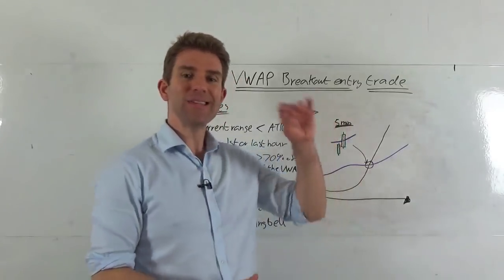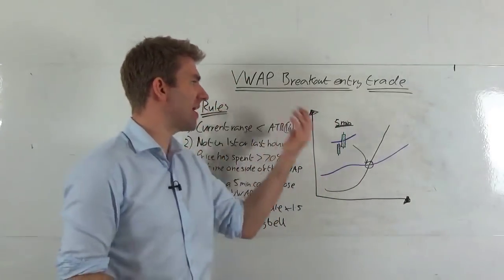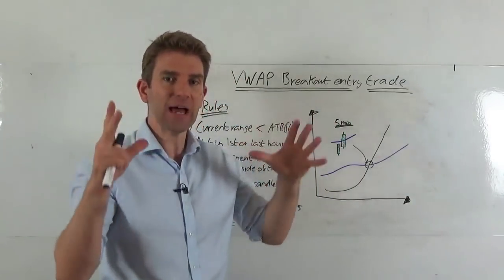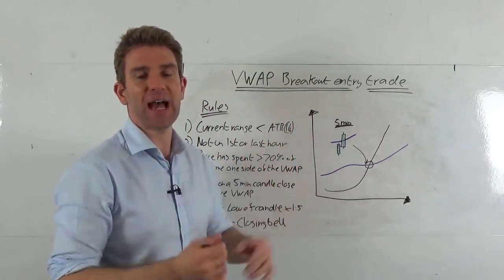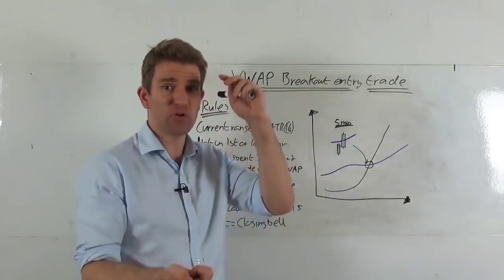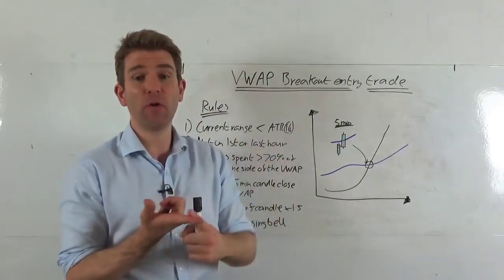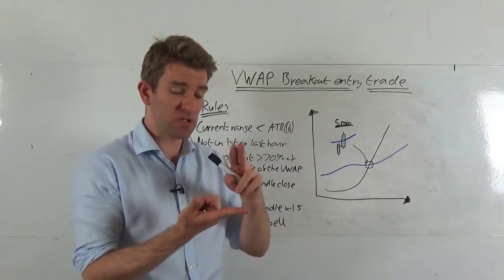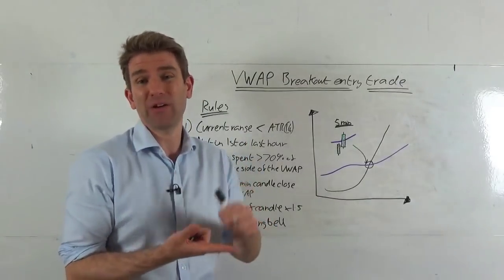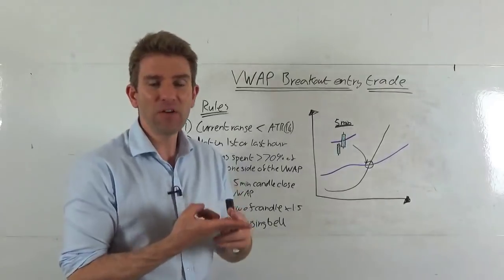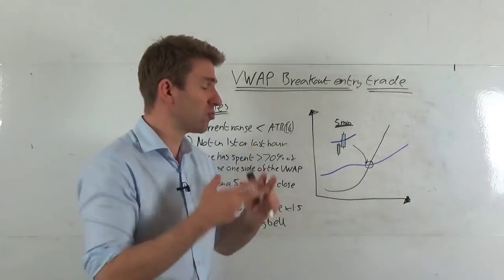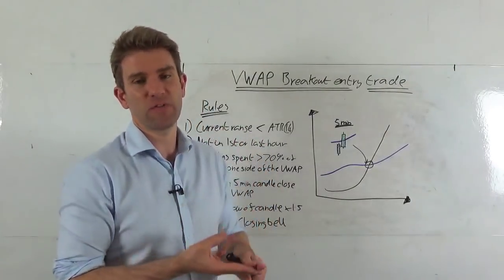Okay, so this is another way of trading the VWAP. Now, the VWAP is, as I say, a very, very useful thing to have. If you're trading cryptos, it's handy. If you're trading currency pairs, it's handy. If you've got a volume feed, that is, and most charting platforms or brokers will give you an aggregated volume feed that you can use and put the VWAP up on. Indices is very, very powerful on. It's one of my favorite groups of markets to trade it on. Individual stocks, very, very powerful on.